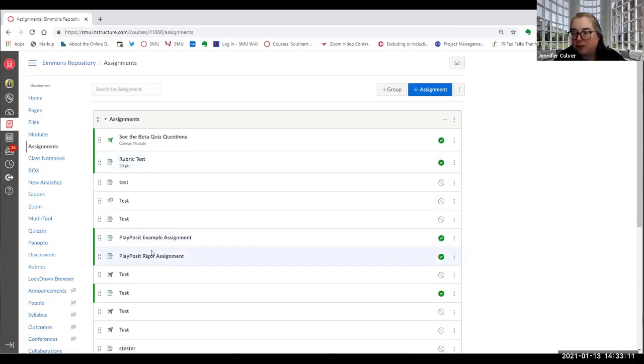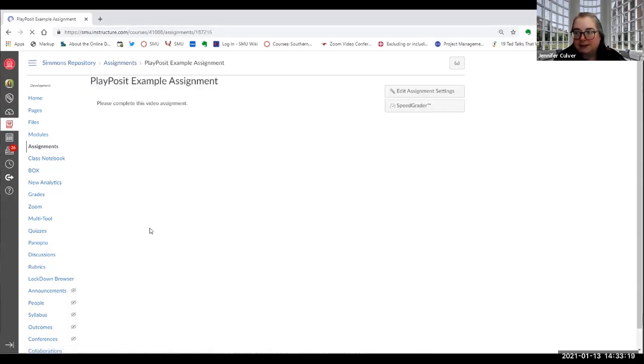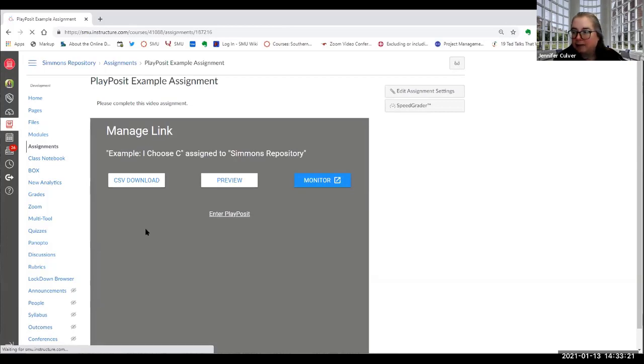That's the main difference. There are a couple of differences, so that's a great question. One of the other differences is that PlayPosit does not allow you to record video in PlayPosit. PlayPosit is a tool that will let you put questions on top of a video, but the video has to exist somewhere.